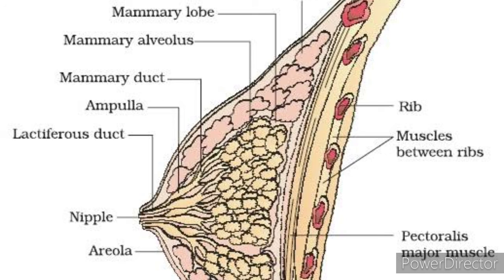So this is the mammary gland. The basic important things here are that 15 to 20 mammary lobes are present, which is the glandular tissue. It has clusters of cells which are alveoli, and milk is stored in the cavities of the alveoli. These alveoli open into the mammary tubules and they join to form the mammary duct, and several mammary ducts join to form a wider mammary ampulla, which is connected to the lactiferous duct, and through this the milk is sucked out by the infant. So this is all about the female reproductive system.